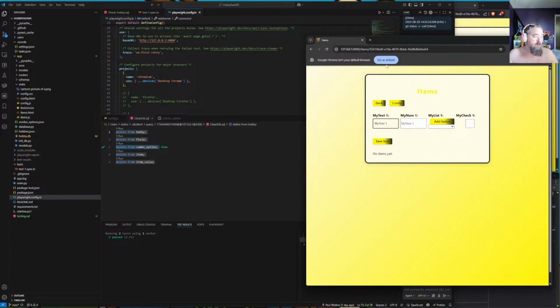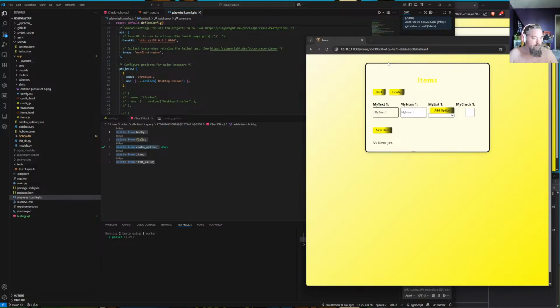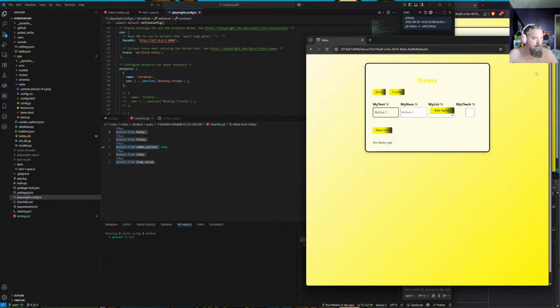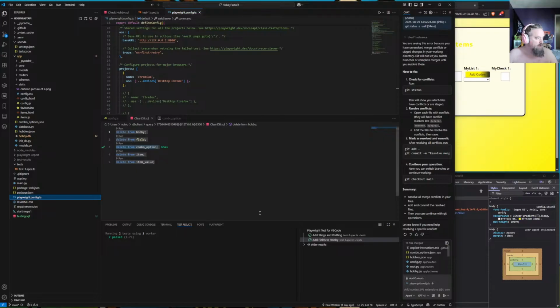Right, so Google Chrome is not set as default. Okay.